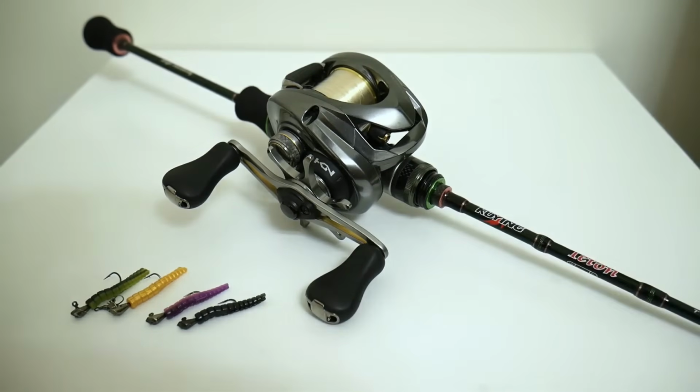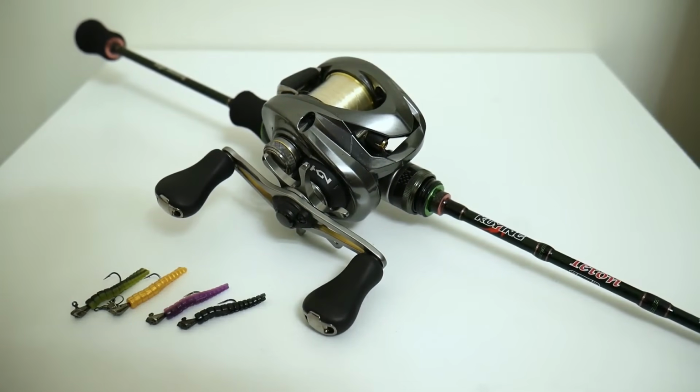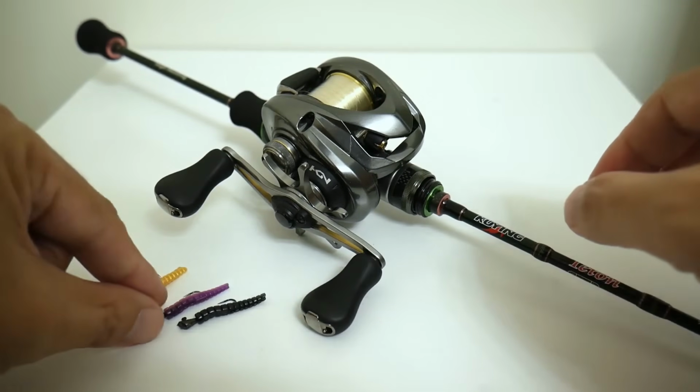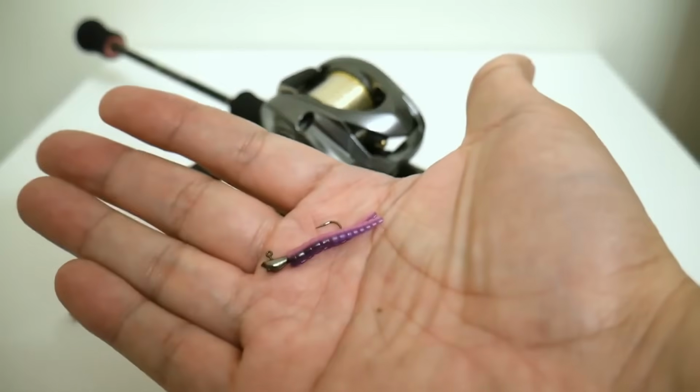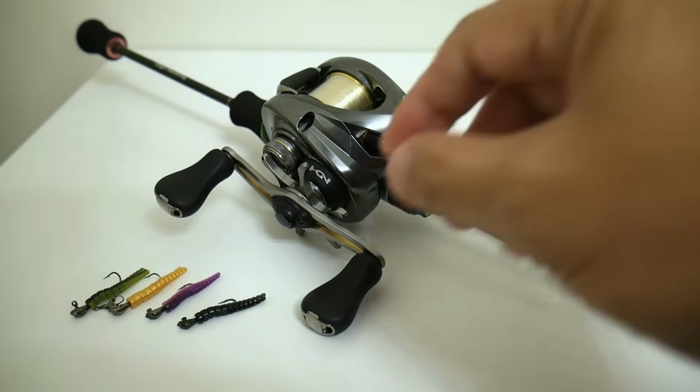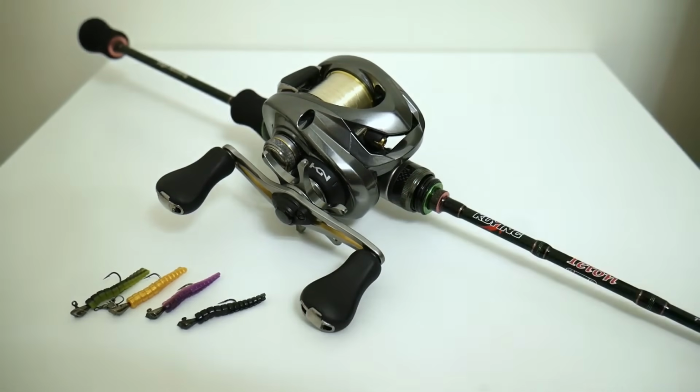And then of course the castability. Now what I mean by castability is that the way this combo casted this trout magnet is as easy as a regular combo would have casted something like a 1/4 ounce lure. And then there's the accuracy. Now of course accuracy is 99% angler skill.